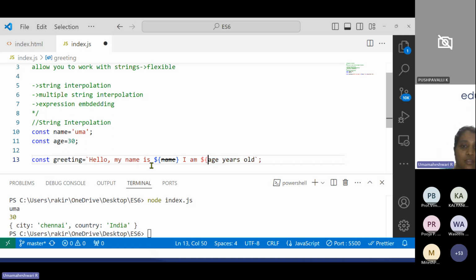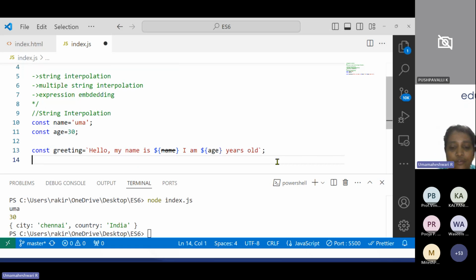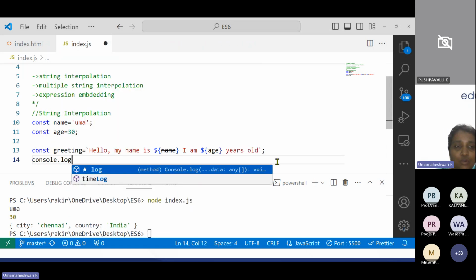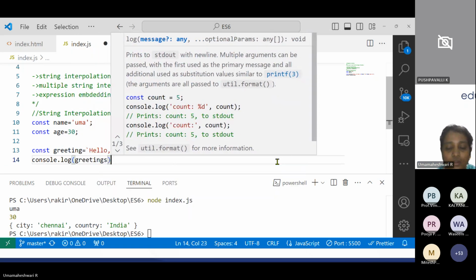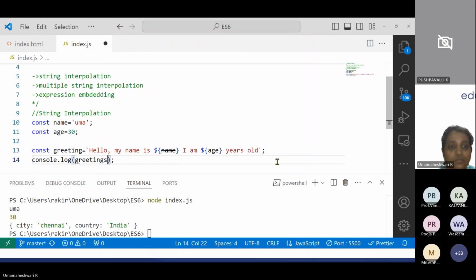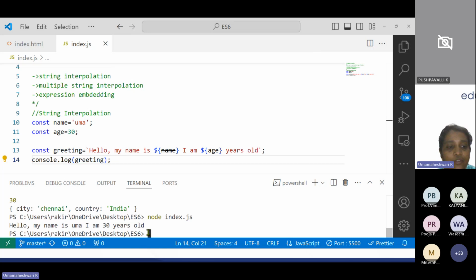Dollar and curly brace, that's clear. And I can fetch the value with console.log of greetings. Now we can see the output: hello, my name is Uma and I am 30 years old. Clear, everyone? That's how we can work with template literals.